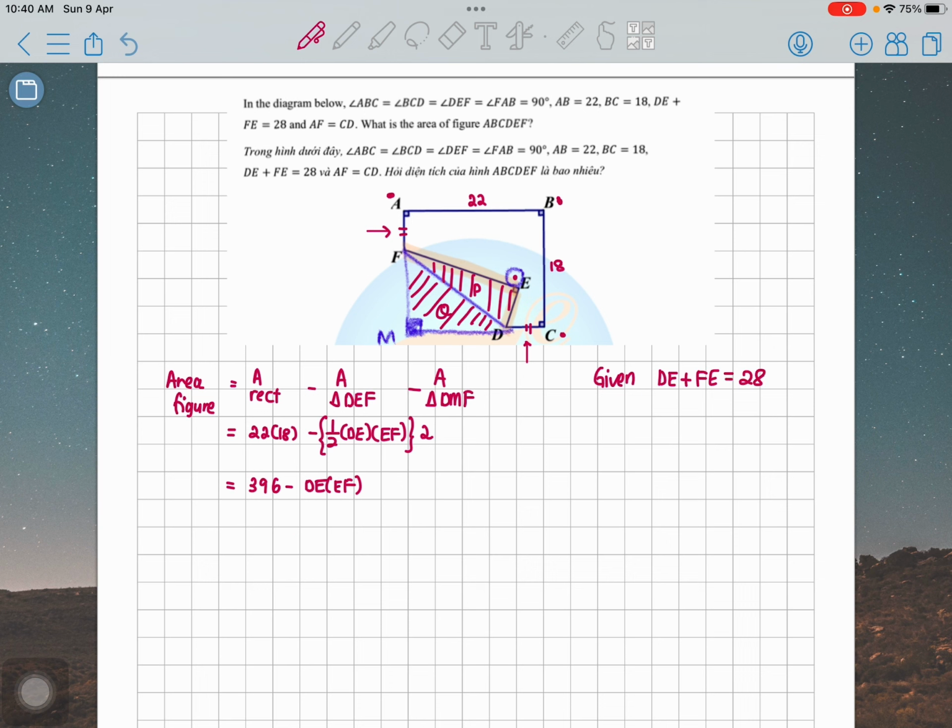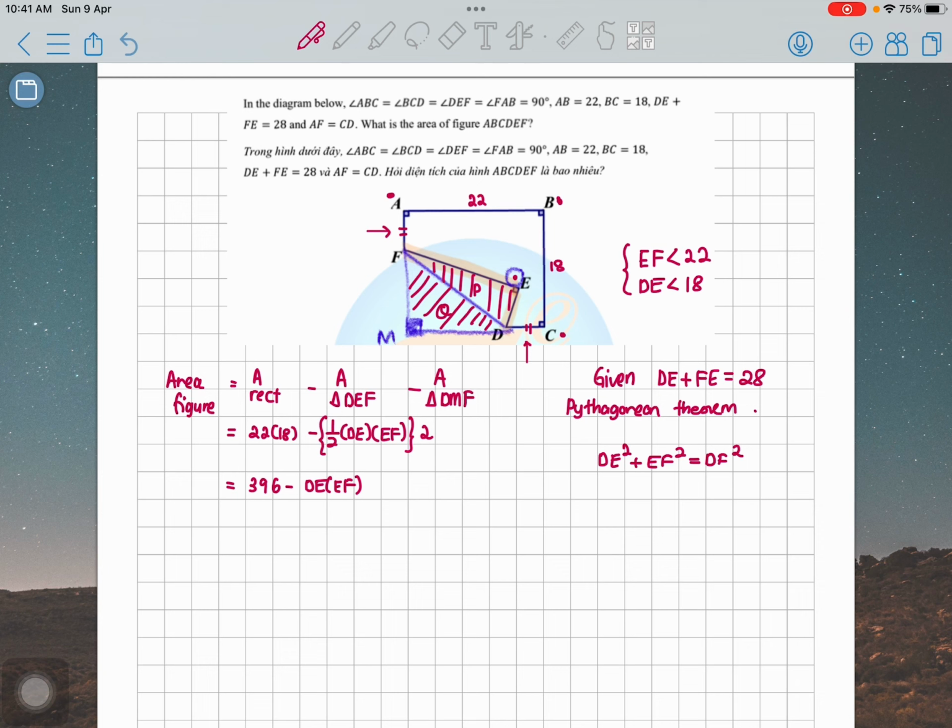And we know that I can apply Pythagorean theorem. So how do you write the Pythagorean theorem now? We can do DE squared plus EF squared is equal to DF squared. I know that DF is the longest length in the triangle. And maybe a little judgment will tell you that EF will be definitely lesser than 22, and your DE will be lesser than 18. You can see that from the figure itself, based on the information given.